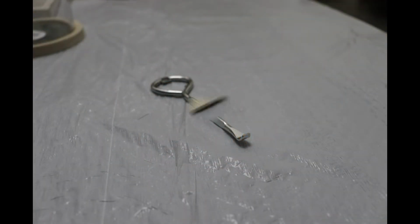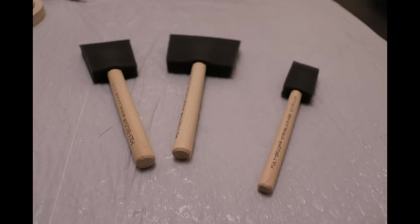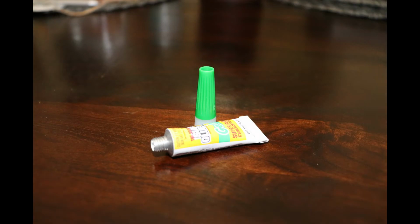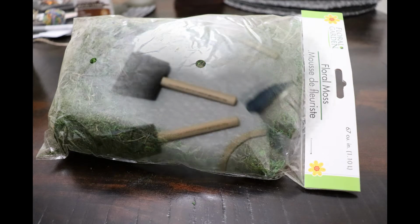of course, a mixing stick, some paint brushes just in case I needed to do any detailing, the sponge brushes to do the staining, and gloves just so that I did not make a mess. I also went ahead and picked up some of the gel super glue. I found that it works better. Some jute twine, and I also picked up some reindeer moss from the Dollar Tree. So let's go ahead and get started.